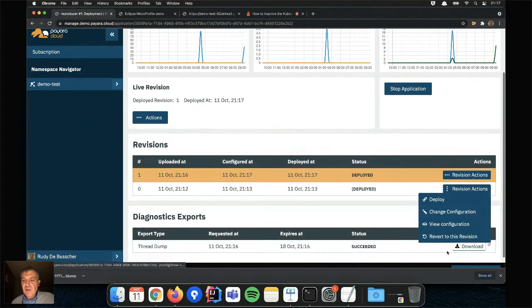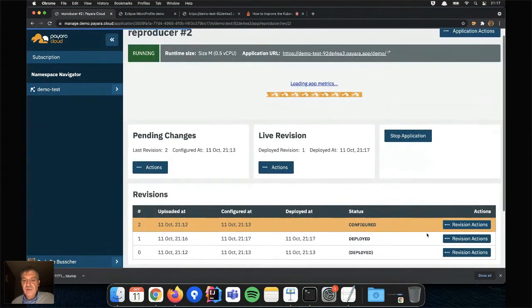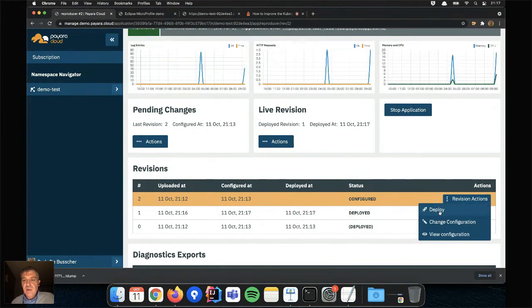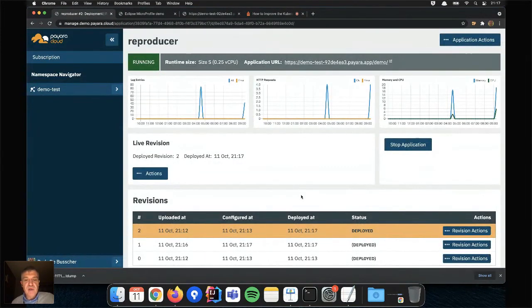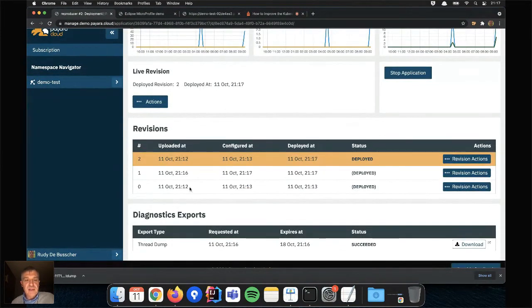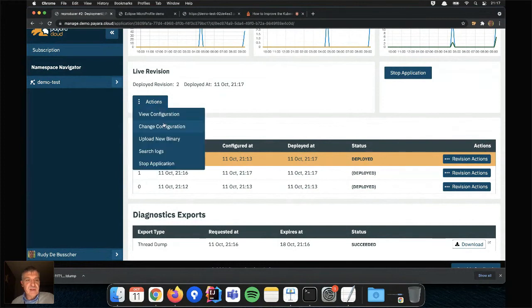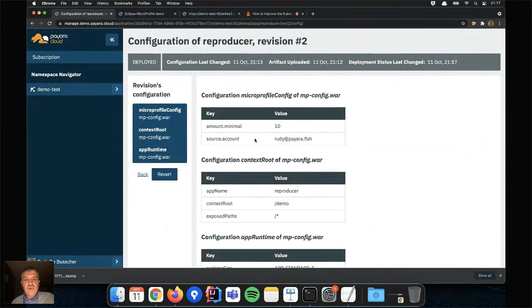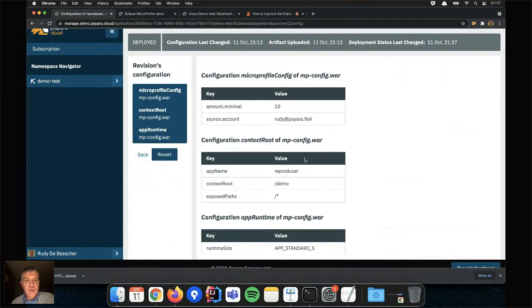So let's quickly revert to the old version, revert, deploy, and my old version that I deployed initially is again active. And if you look at the configuration, it kept that configuration that I did initially, and it is running now with that old version and that old configuration.